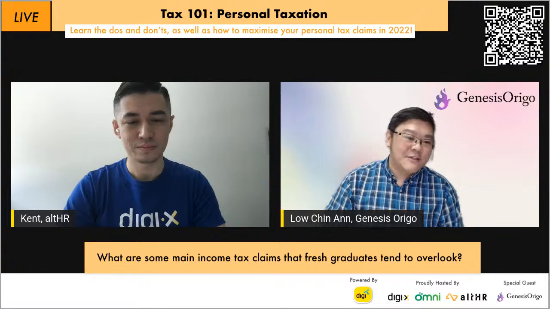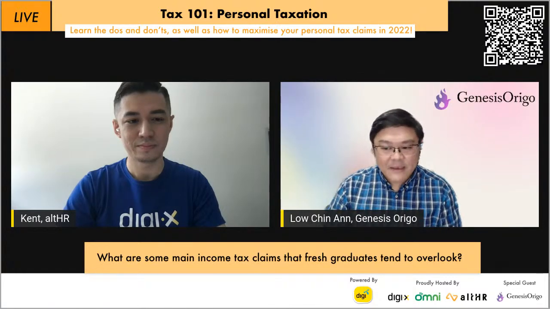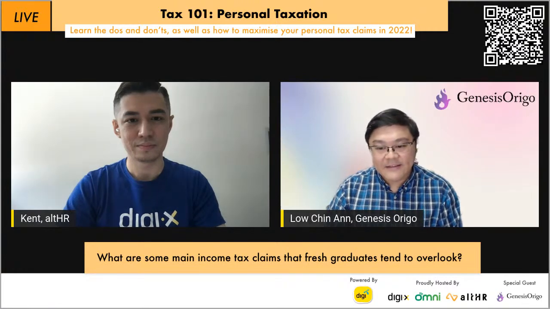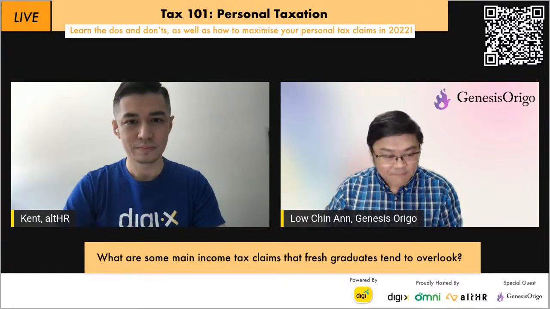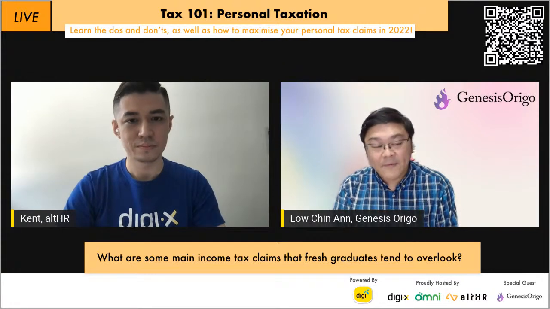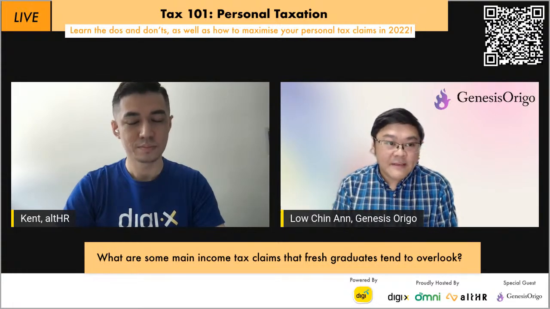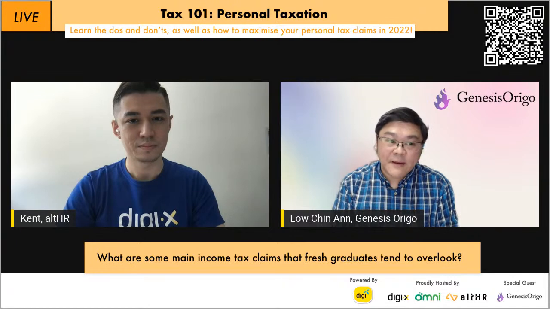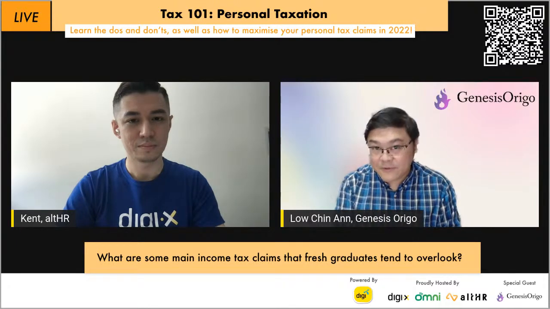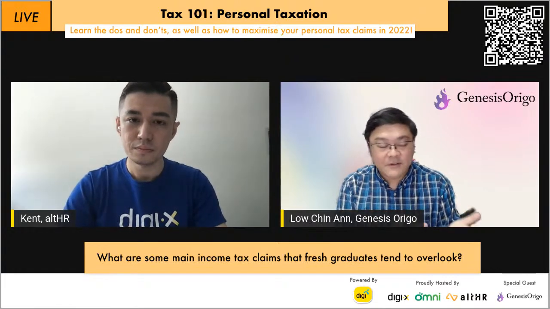Okay, now come back to your main question. What are the main claims that they might overlook? Maybe I would just highlight this part about computers, because this year, and even when I refer to this year's submission, last year's spending in 2021, they have this additional relief for buying a computer, smartphone and tablet. This is an additional 2,500 ringgit on top of what we used to have in 2005, which is what we call lifestyle relief, like buying books, sports equipment.